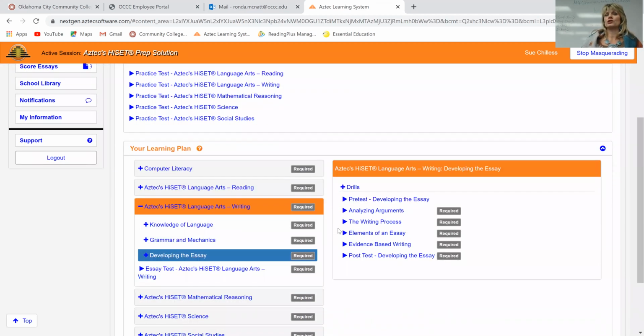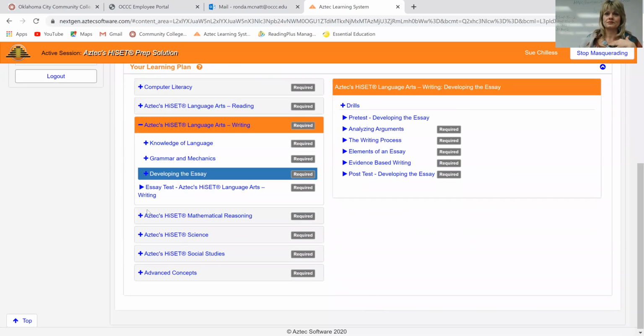The teachers do have to grade their own essays if you want them to practice online. There is not a designated grader through Aztec as we experienced with Essential Ed. But that's not a bad thing either because you have the ability to go through and read everything that they have submitted to make sure that it is up to your standards of what you're teaching.